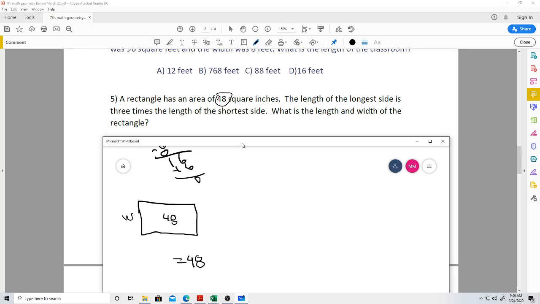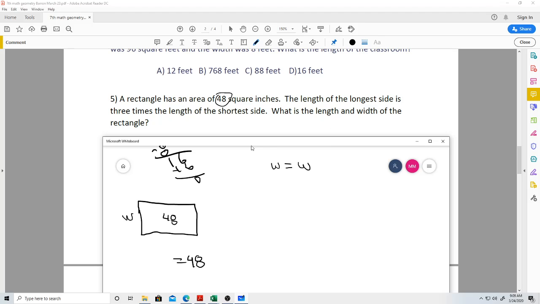So, anyhow, if this side is width, or W, and it's the short side, the length of the longest side, that's this one, is, now watch, I'm going to tell you something. Is in math means equals. That's our short side, right? Okay. Is that true? Yes, W has to equal W.